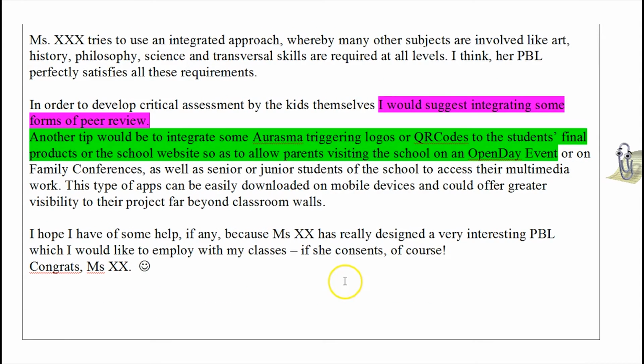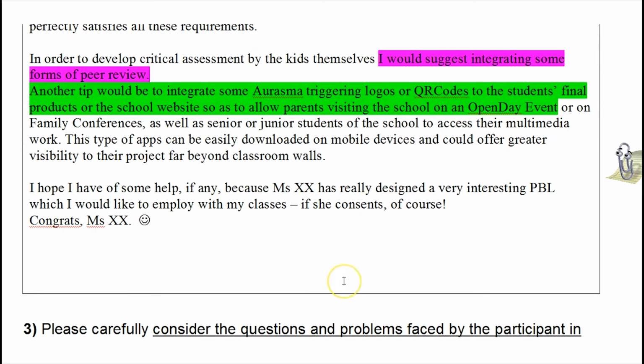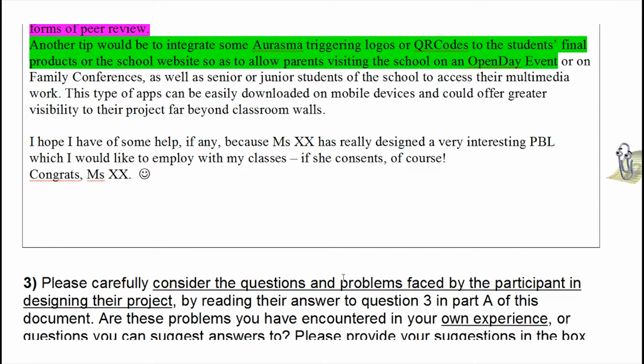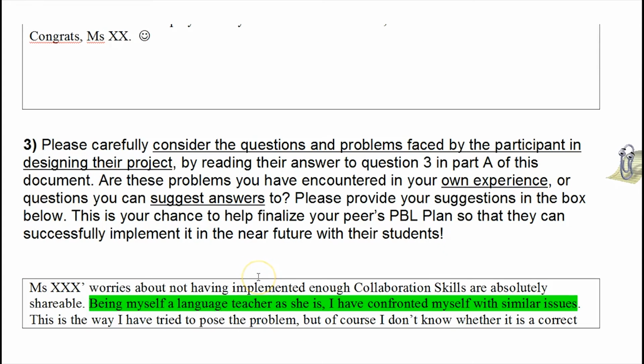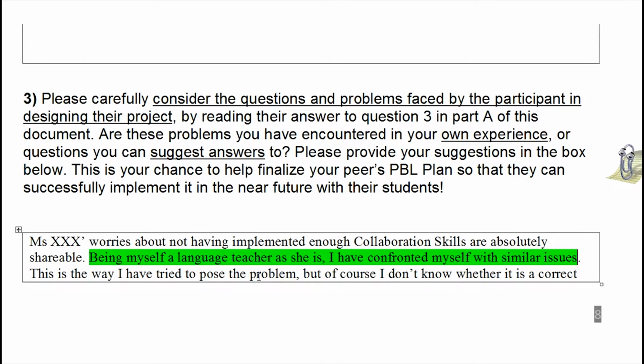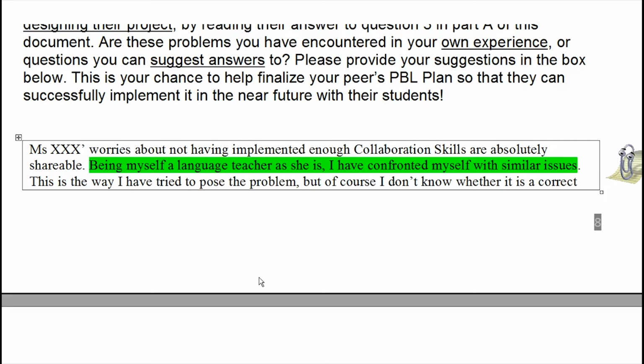So what I can say is that reviewing a peer was very useful to me. I had a chance to see and compare how we can use technology in the classroom, but above all because reviewing is somehow like simulating. I tried to ask myself, if I were to teach this lesson, what tools would I integrate? How would I improve it? Or make it more engaging for the students.